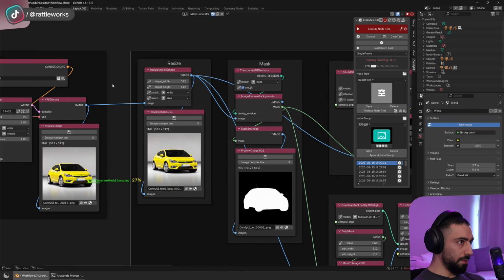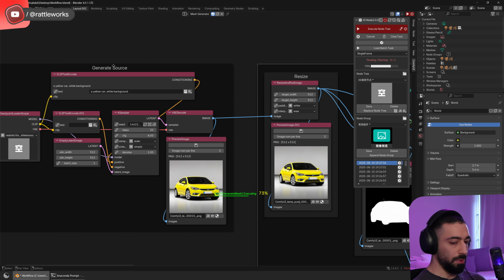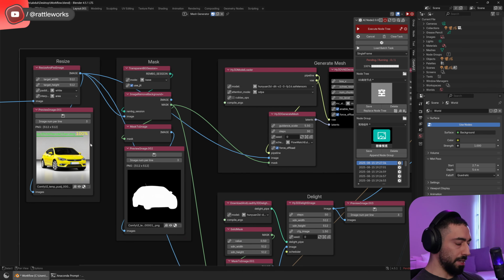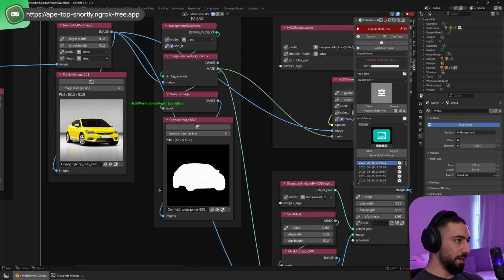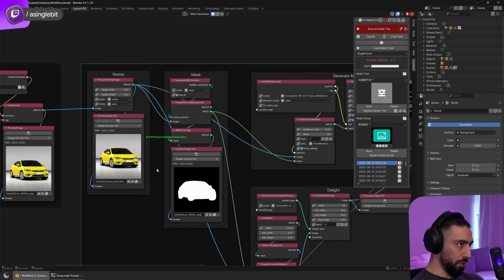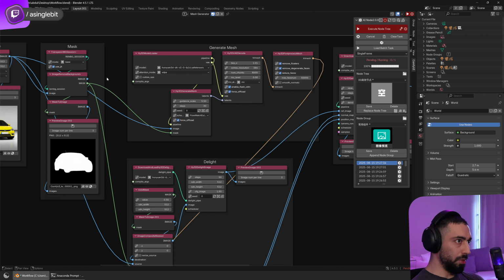And basically what's happening here is the base image, whatever it is, I just decided to add this kind of bit to help me battle test it. Now what's happening here is that first we resize the image to the correct dimensions, then we mask out the image itself from the background, like the subject that we want to convert into a 3D model. And this is also done with a deep neural network.